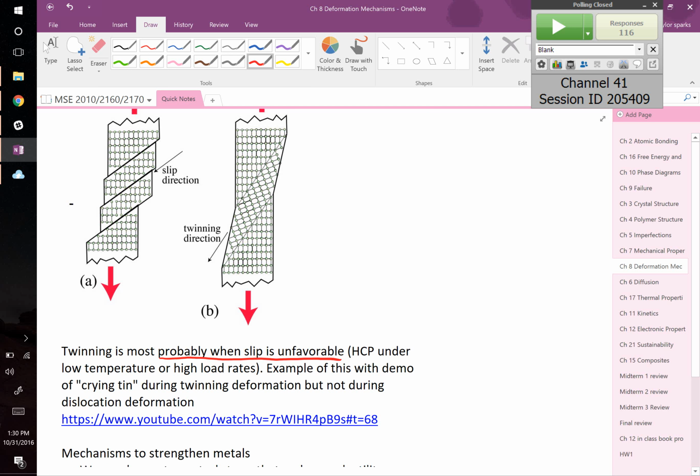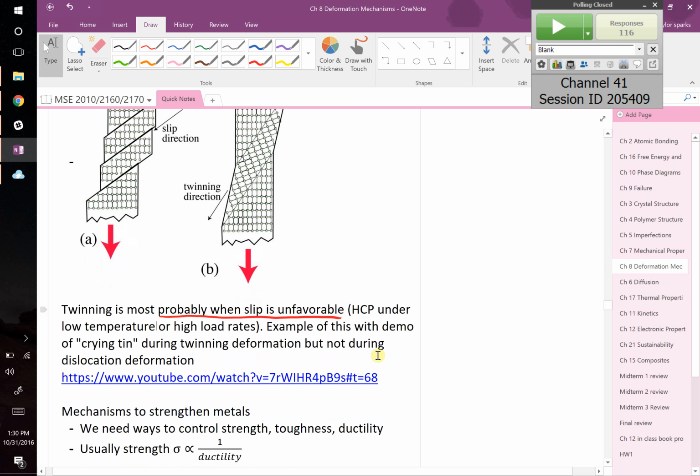That's a sound wave, right? When a bunch of atoms shift, that creates a sound wave. It's a pressure wave that would then go through the material. So twinning creates that crying, that crackling noise. That's literally the shift of atoms. Slip doesn't have that because it doesn't have as many atoms all shifting at once, right? So the cry occurs during the twinning deformation. But then when we heat it up and give it some thermal energy, all of a sudden the more favorable mechanism is slip. And so it's able to deform via slip, and you don't get that cry, the collective motion of atoms. Okay, any questions on that?